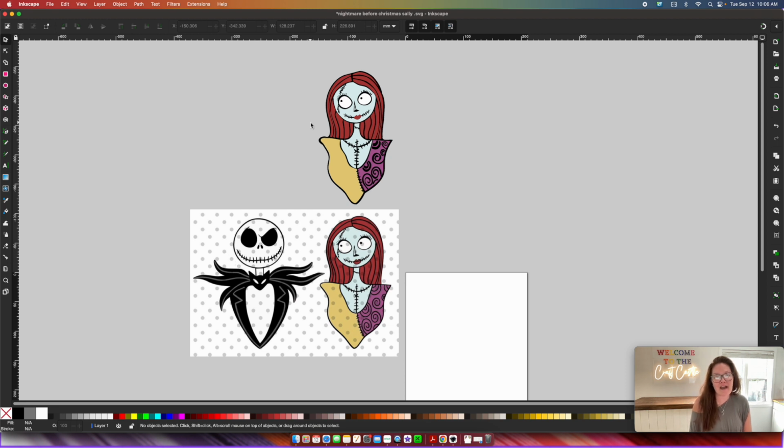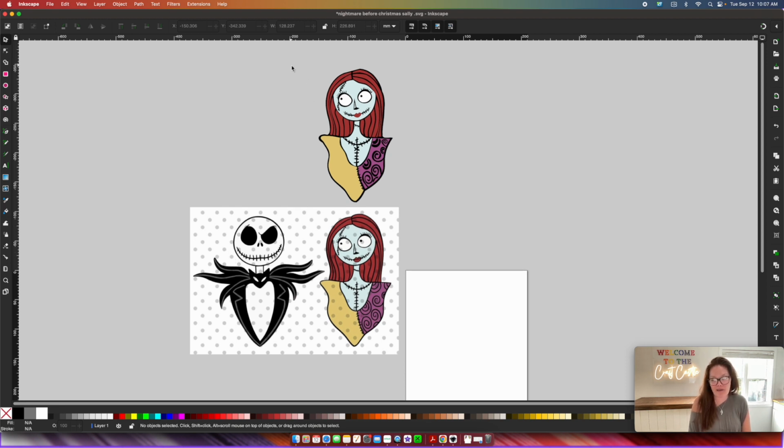You can already see that I have one part of the tutorial done because, holy cow, Sally took me like an hour and a half to do, and I have been using Inkscape for a very long time. So I decided to do the hardest one, and then we would work on the Jack one together. That being said, don't worry, both of these files will be available as finished files in my cardstock shop.